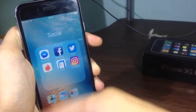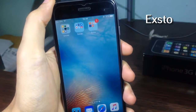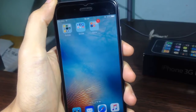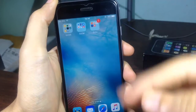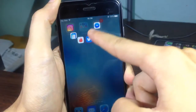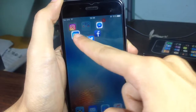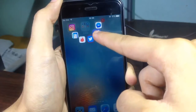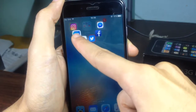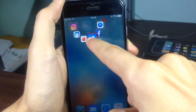Extra provides a simple and intuitive way to access the apps within a folder. All you have to do is tap and hold, and you can see all the apps within the folder are displayed. You can move your finger around them, and if you want to open an app, just hold your finger on that particular app and release — just like that.